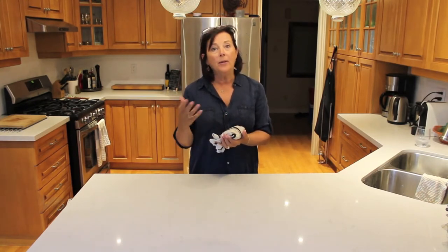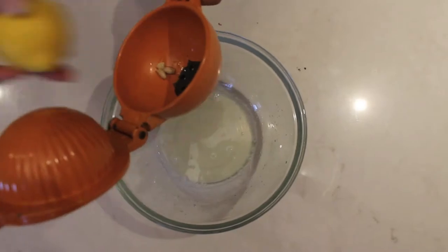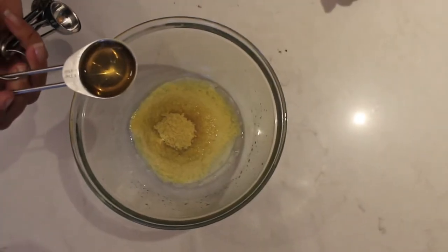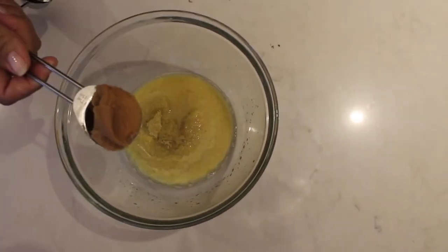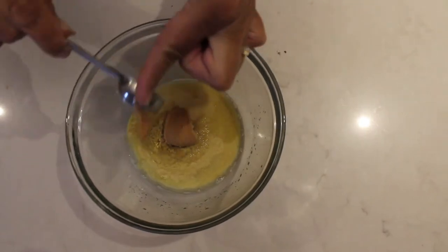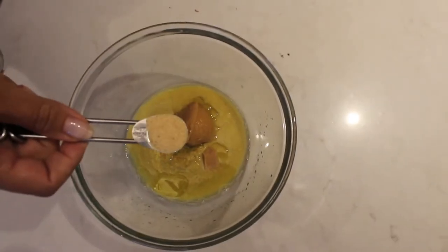And then while that was happening, I prepared the marinade that the cut up tofu is going to be sitting in. For the marinade, the first step is to use the juice of a full lemon. Next you need two tablespoons of nutritional yeast. The reason we're adding nutritional yeast is it adds a cheesy flavor to the marinade. Then add in a tablespoon and a half of apple cider vinegar. After that, add in one tablespoon of white miso. Two teaspoons of olive oil. Quarter teaspoon of garlic powder.